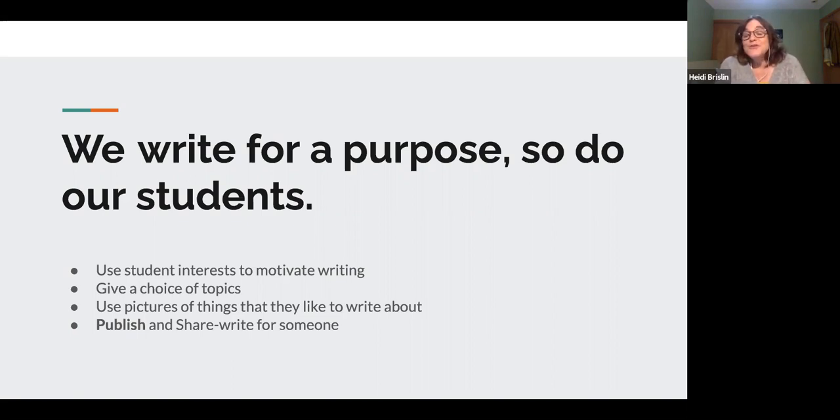I journal sometimes for stress management. I take notes. So I don't usually write without a purpose. My grocery list is to help me, again, remember what I came to the store for. And often, so I don't get sidetracked getting a bunch of things that I don't need at the store.